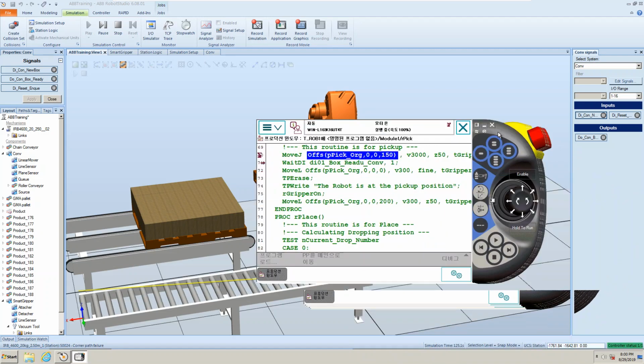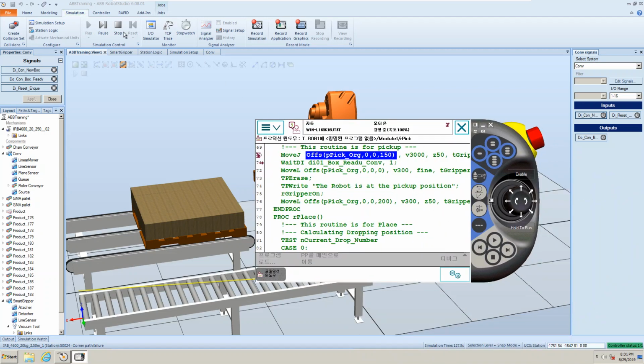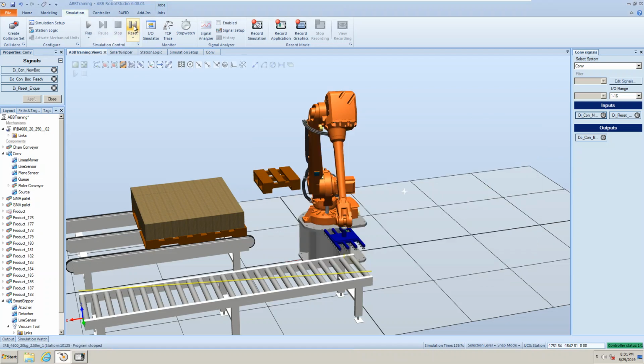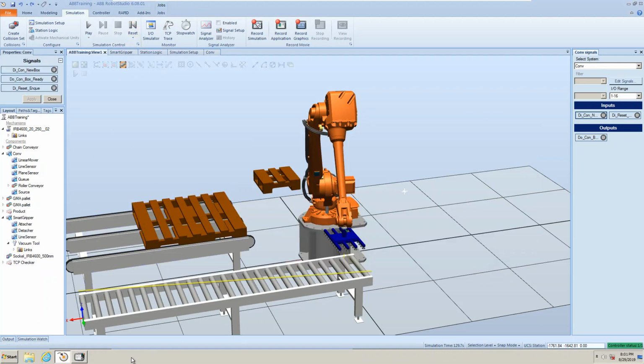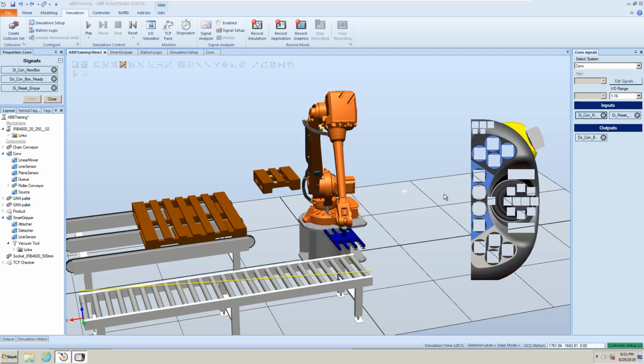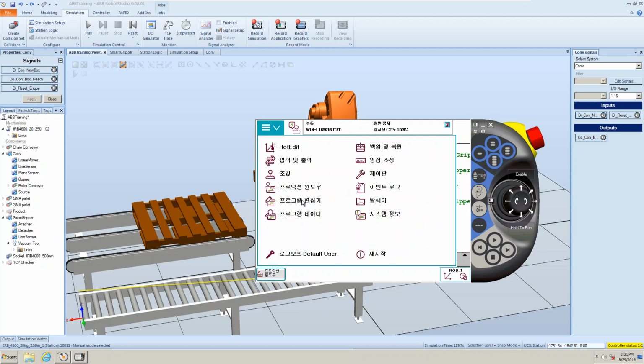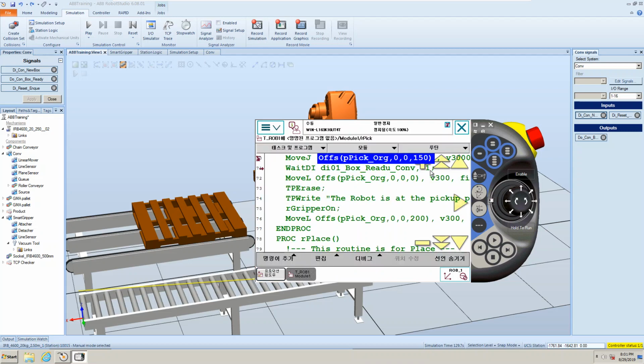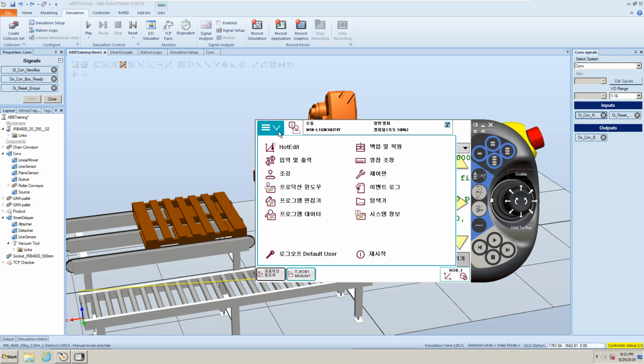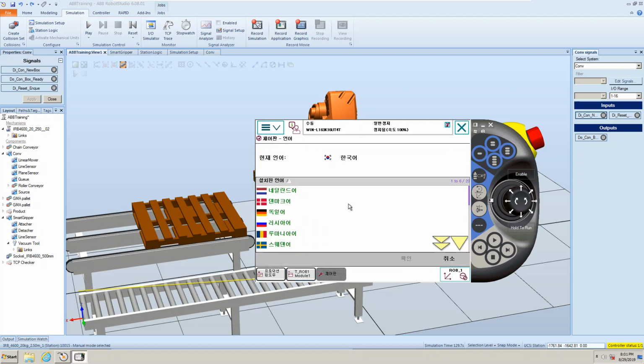Okay, I'm going to stop and reset, and remove all the cartons on top of the pallet. Before we do, we need to change it to manual. Okay, program editor. Oops, sorry, I changed the language by mistake.